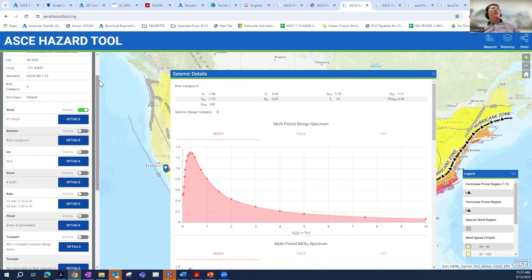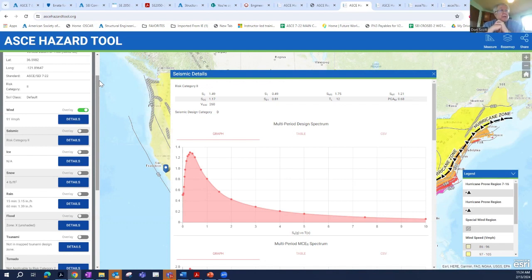Just quick question. We know many of the states or municipalities have different local codes and they adopt different versions of ASCE. Is your plan for this hazards tool to give an indication or guidance in terms of which version of ASCE has been enforced for that particular region? No, that really is not a goal of ours, Sihan. It really is up to the designer or user to know which code they're working under. Because even if their local jurisdiction has a certain code that they've adopted, some projects you could use a different one. You could go higher, you know, you could go a little bit more. So we're not planning to do that at all.